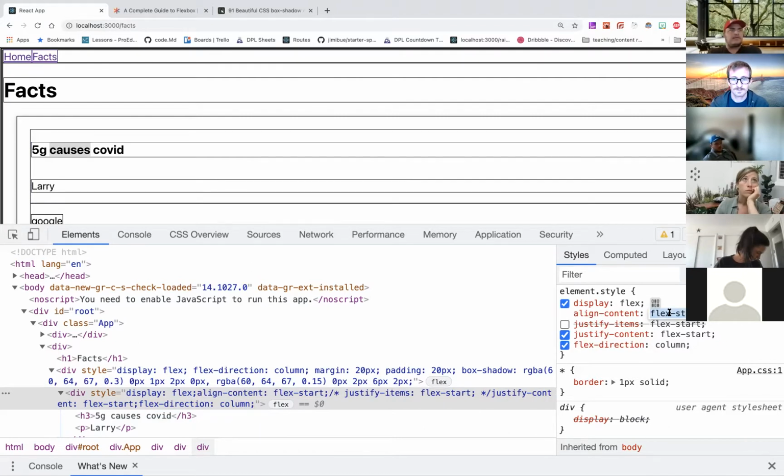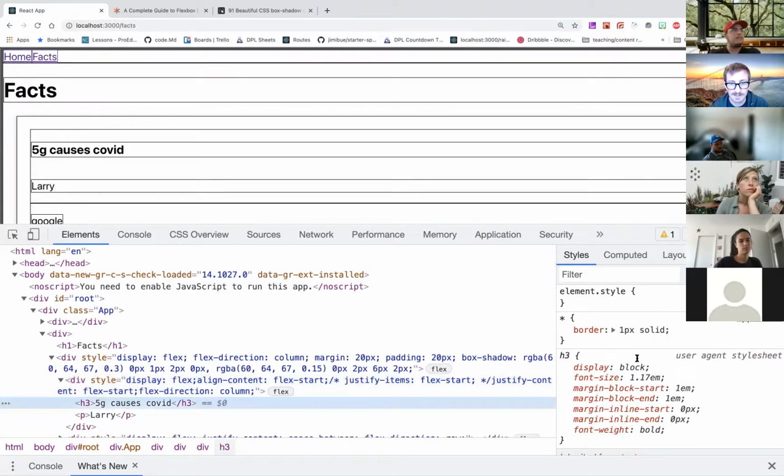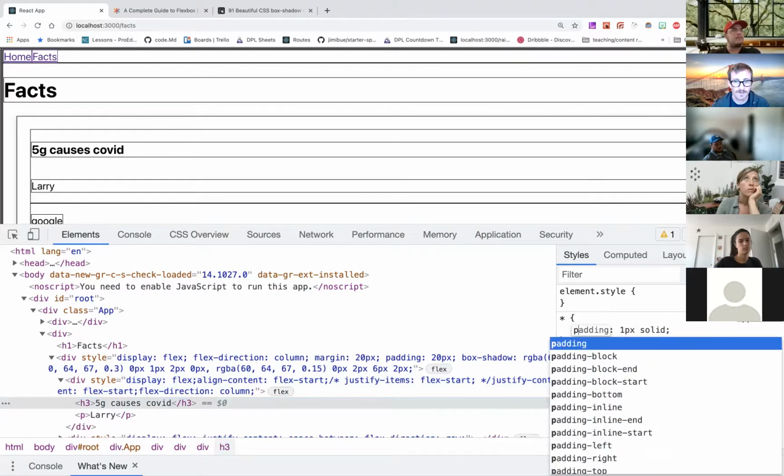Is it because they have too much margin or padding? It's spreading them out a little bit. So the flex is going to do that automatically. I can come in and add padding to these specific things if I want.